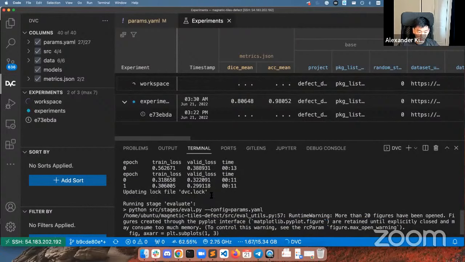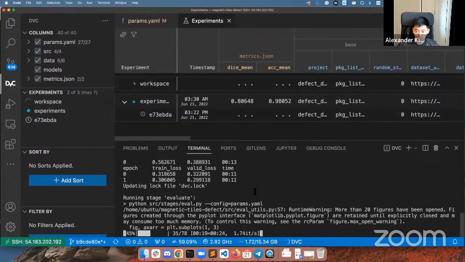That's to be expected after only 2 training epochs. And now we're running the evaluation stage, and that should complete in about 10 seconds. In the meantime, are there any questions?